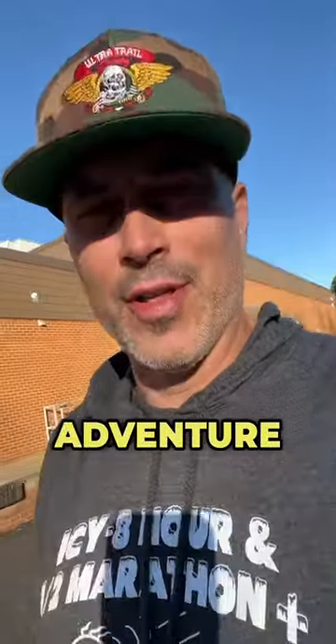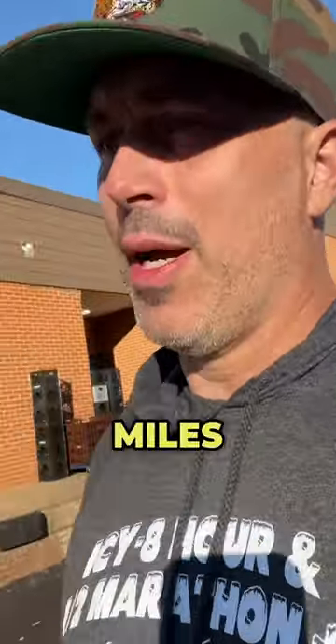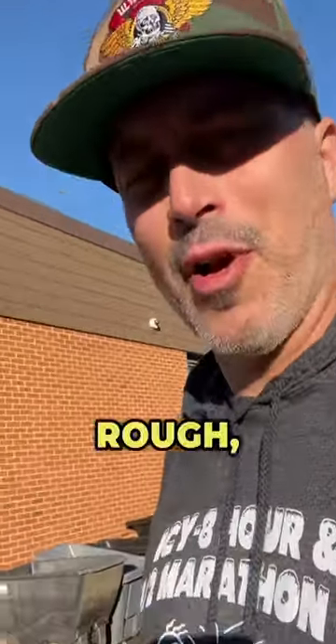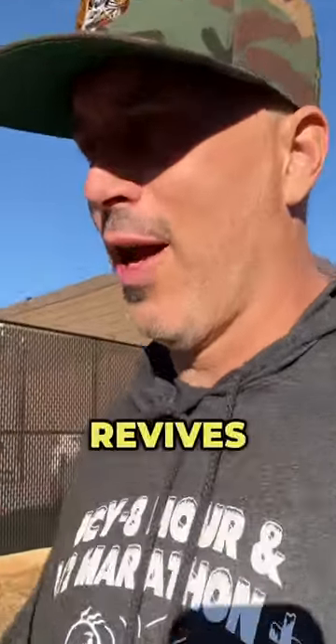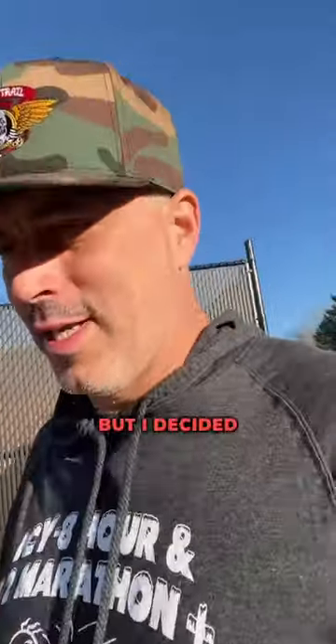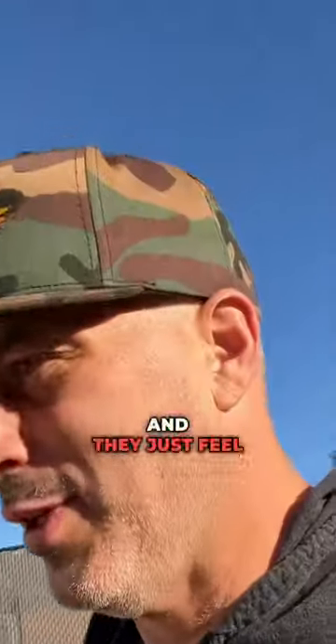Post eight-hour adventure trail run, 33 miles yesterday, a lot of vert — feet were feeling a little rough. But I am wearing my Cane Revives right now. I was walking around most of the day with a loosened-up pair of running shoes and did not feel that great, but I decided to throw my Canes on — check them out — and they just feel a lot softer. The air holes give nice air circulation.